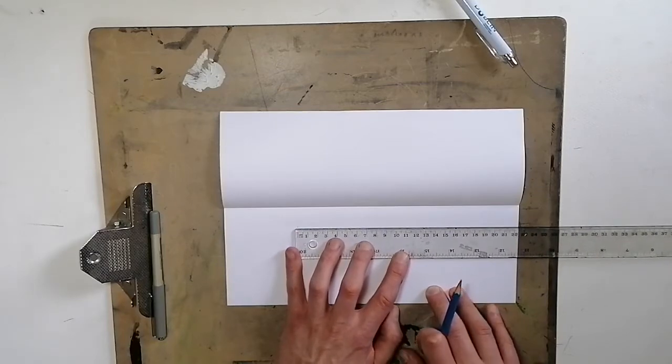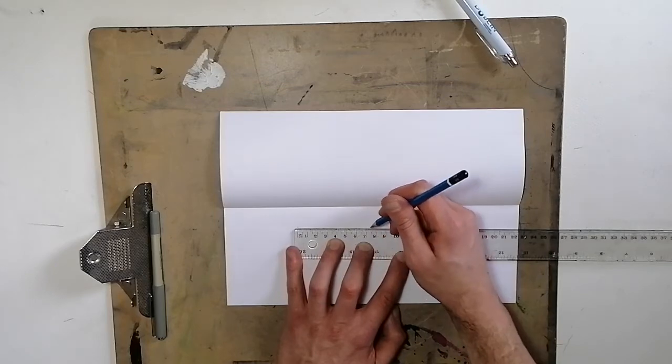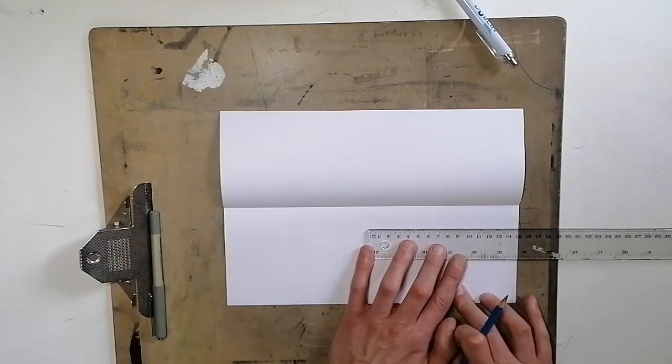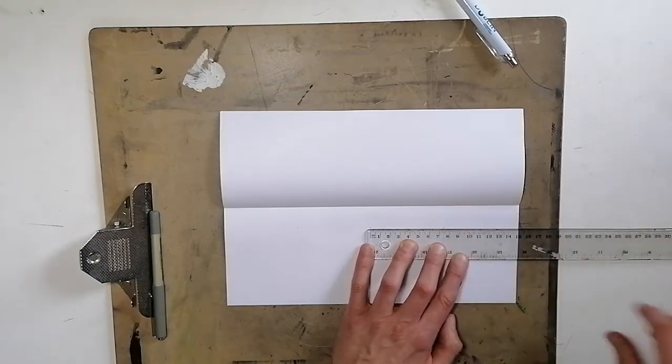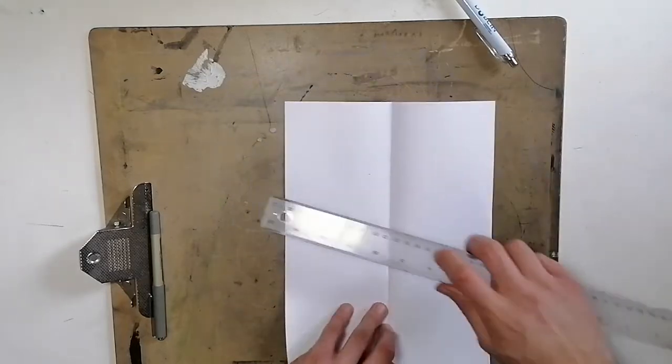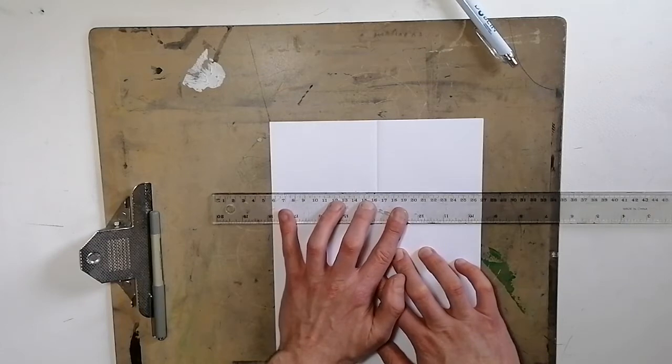So 7.4. I've just mapped it out already. So I just realized that that would evenly go into the page four times. So one more here. 7.4. So I have them here. So what I'll do is I'll turn it around. I get the straight edge, in my case the ruler. Get as aligned as straight as possible.